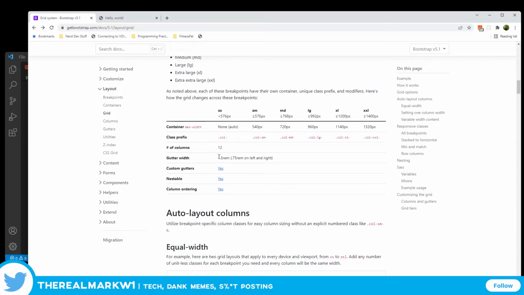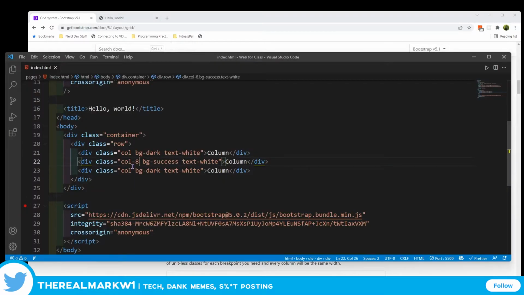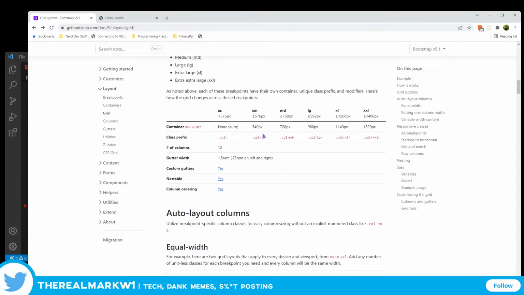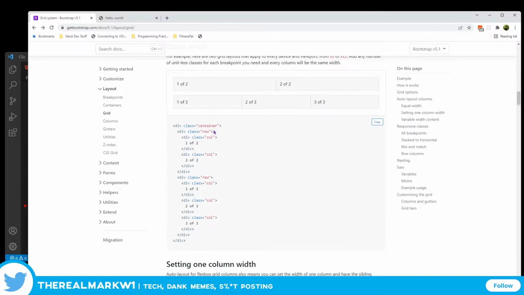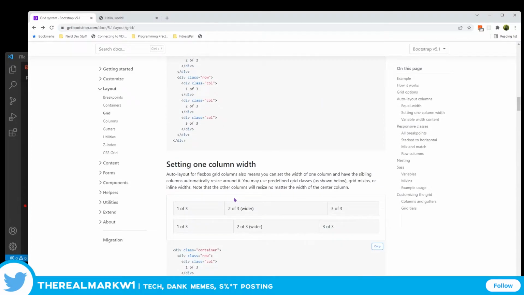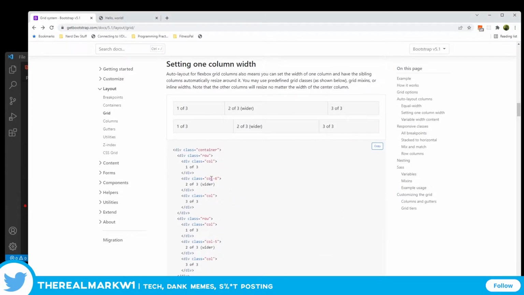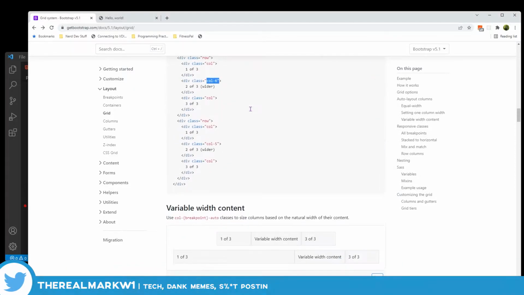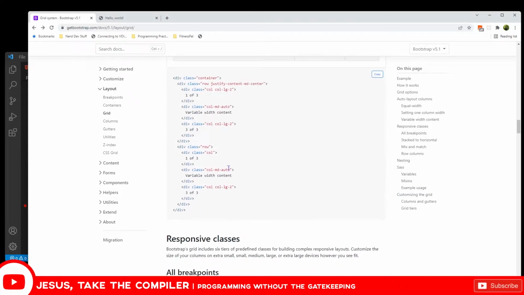And that's pretty cool. You don't just have to do column or column hyphen what I've done right here, you could actually come in and say, no, this certain breakpoint right here, I want you to take up a certain amount of space. And so here's another example of them using the columns in here. But we could come in, we've already done this, setting one of the middle ones to a larger size. So this example has already been done. But this is the interesting one.